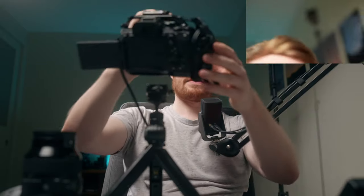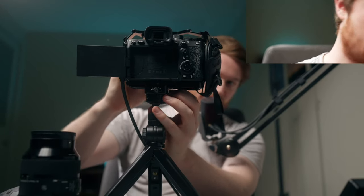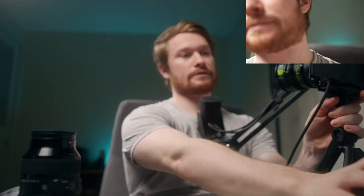What was I going to do? Oh yeah, with the adapter ring, right? So I was thinking, I already have a 77 mil, right? So why not, if I can get another one, especially since I'll get a Nisi one for my Nisi lens and my Nisi filters. And then I was basically thinking I can just leave this adapter ring on this lens. Oh, ball head, I guess. Yeah, so I was thinking I could just leave this on here, and then it just stays on this. And if it needs a filter, boom, I can just chuck a filter on real quick. But problem is this now won't go over the top of that. So that's not going to be a thing.